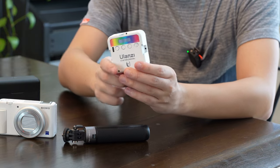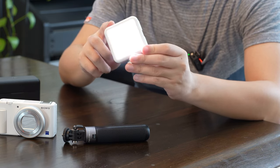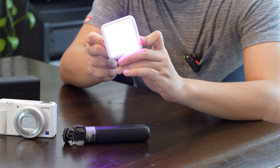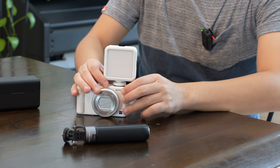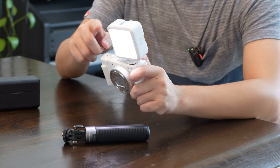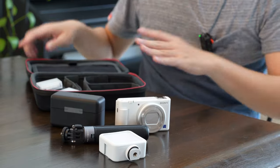Speaking of Ulanzi, this is the Ulanzi rechargeable light. It's a battery-powered light that is rechargeable via USB-C. You just turn it on from the back, and there are quite a few buttons that let you adjust the colour temperature and also give you RGB. You can change the hue of the colours using the buttons on the back. You can pair this with your ZV-1, put it in the hot shoe mount, and now you've got yourself a vlogging light. The ZV-1 doesn't have the best low light performance, so if you want to vlog at night you might need this. It also has three cold shoe mounts on the side for things like the DJI mic.